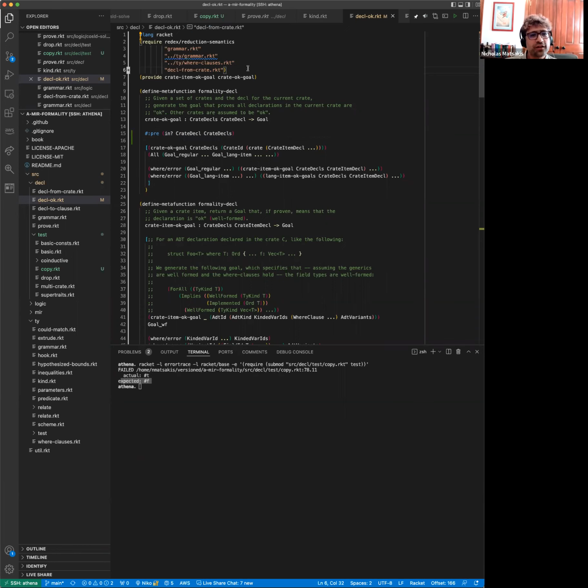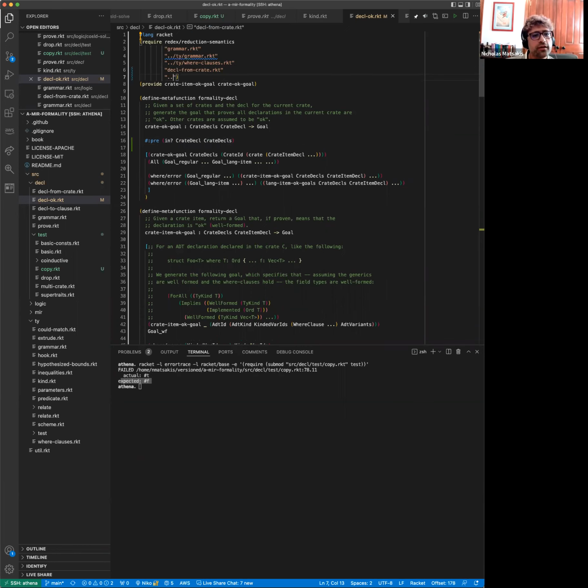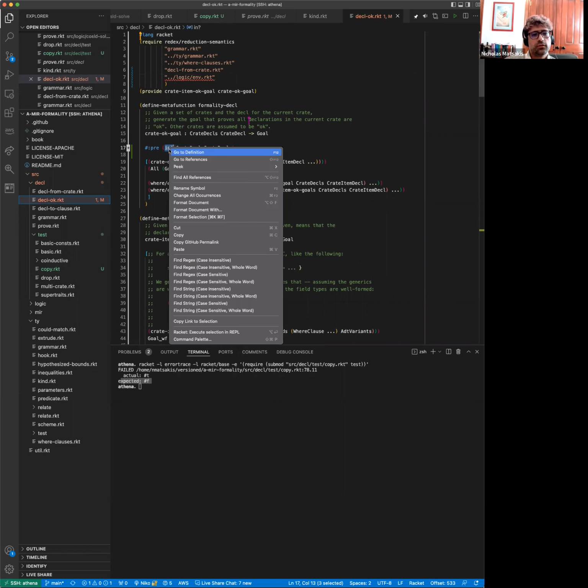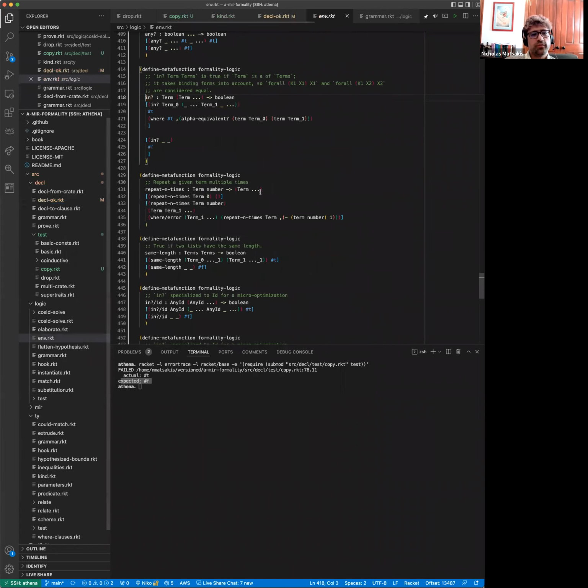In question mark is actually a function I defined that I don't think is imported here. I think it's in logic and bracket, if I'm not mistaken. It's going to be dot dot, two levels of dot dot, right? Or no, one. So we should be able to go to definition now. It's a very simple function. In is true if there is some term in this list, so it takes one. A term is anything, right? Term could be any. It's a grammar for anything. One thing in a list of things.